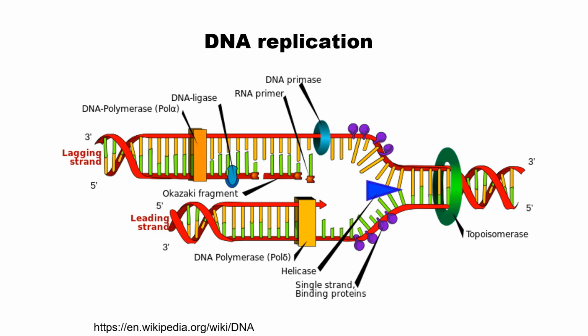For DNA replication, first of all, the topoisomerase needs to release the strain from the supercoiled structure. And then helicase opens up the double strand into a single strand template. From this side, the synthesis can happen from 5' to 3' and it can go smoothly and continuously. The problem is in the other strand. The synthetic direction is from right to left. The problem is it cannot happen continuously because of this opening up and the synthetic direction is the opposite.